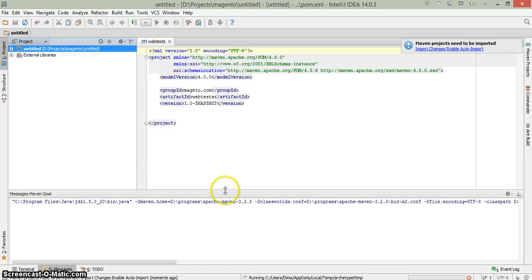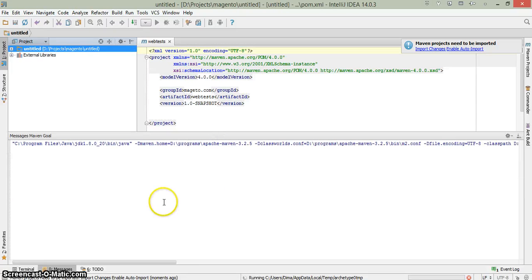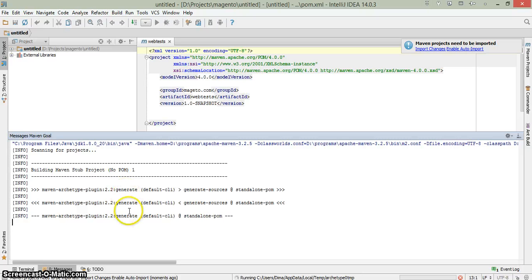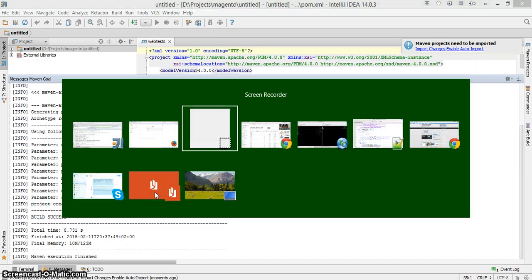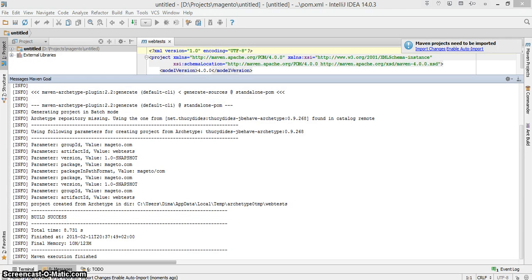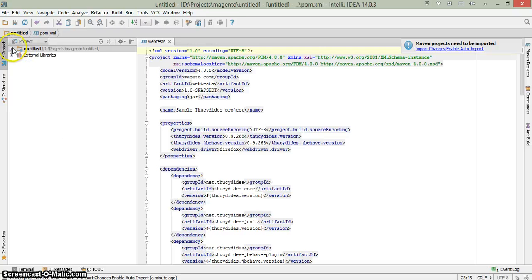In the IDE console we can see how the generation of the project is executed. It's done. So let's look at what we have after generation.